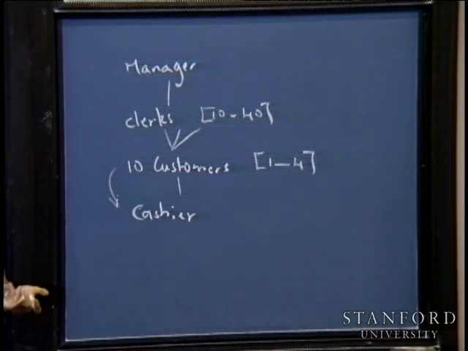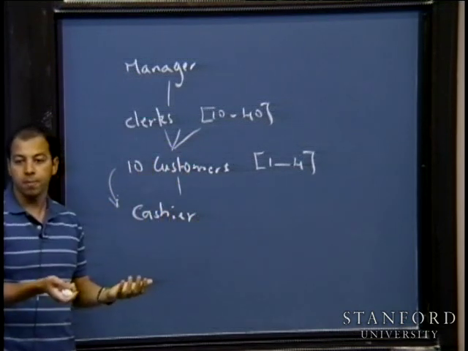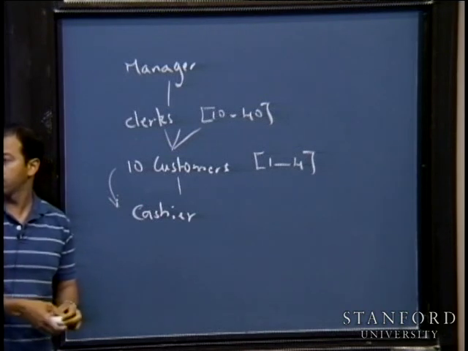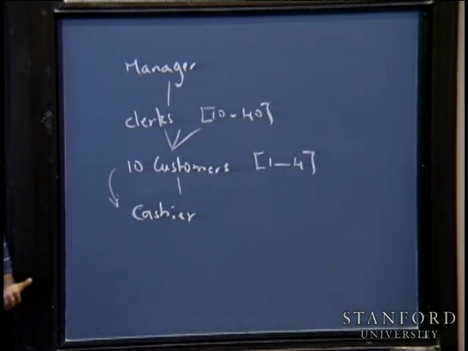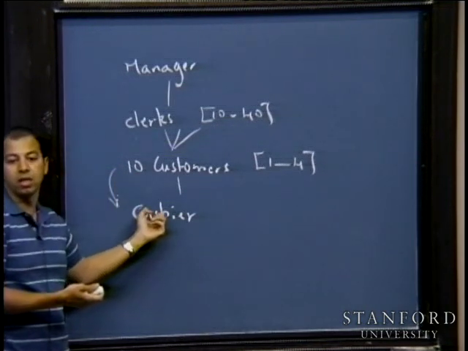Now there is another constraint on the customers going to the cashier at the end. The customers are waiting for their cones, and after they get their cones, they just go to the cashier in a line. And this line has to be maintained in a FIFO order, so first in, first out. All right? And we have to also think about that.